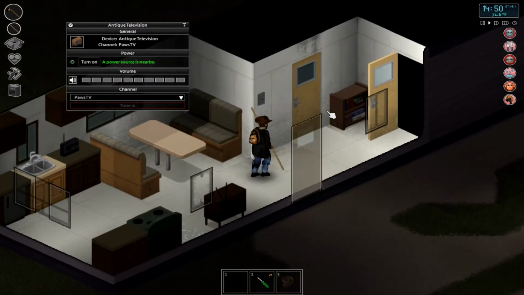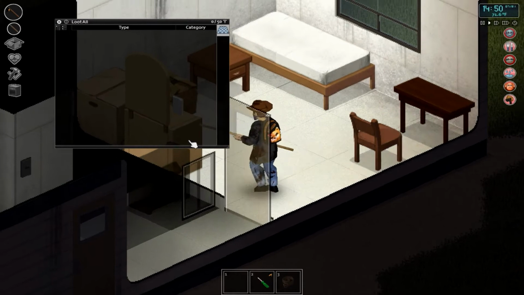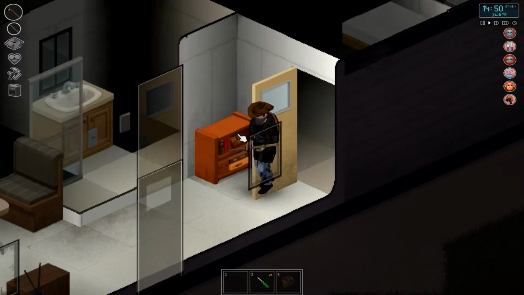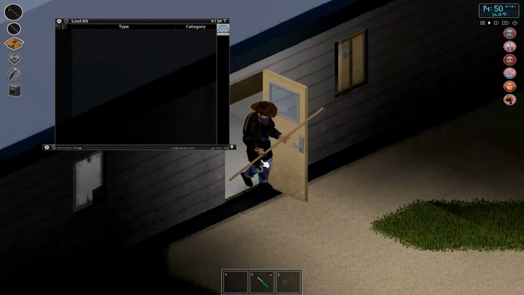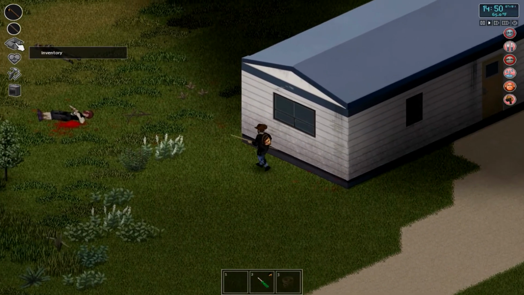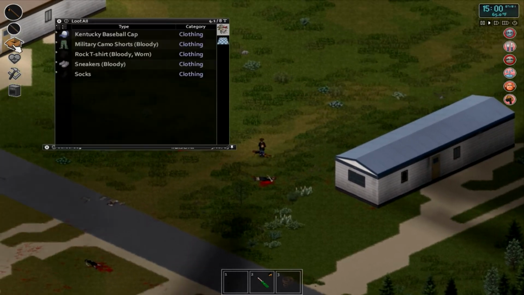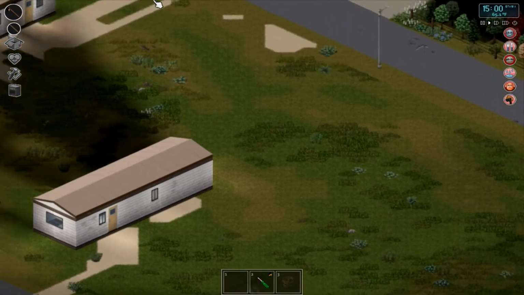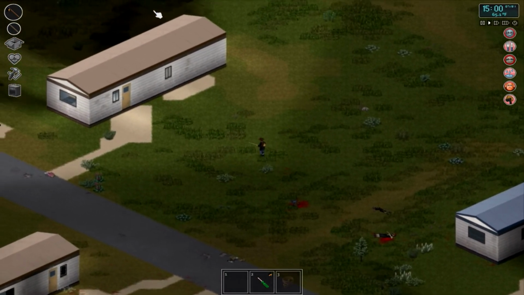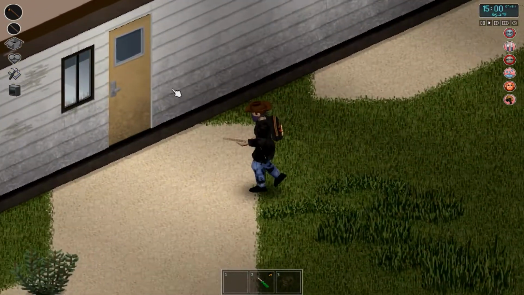Have we been in this house? I think we've been in this house. We have. Let's get out of here. Got a bunch of spices here, but that's not a necessity. I'm here for one thing only. I'm here for that carpentry book. I really hope we can find one, because I really don't feel like grinding again. It's just too much. Too much.